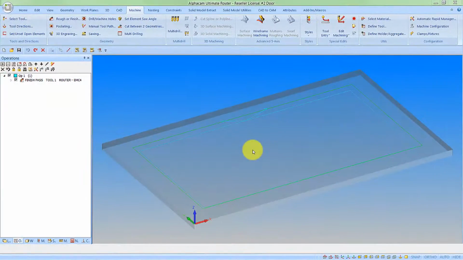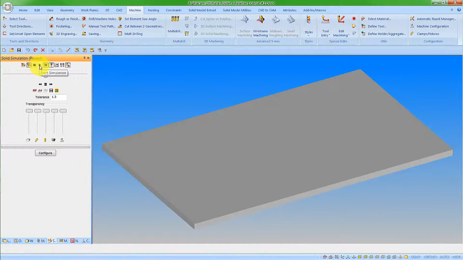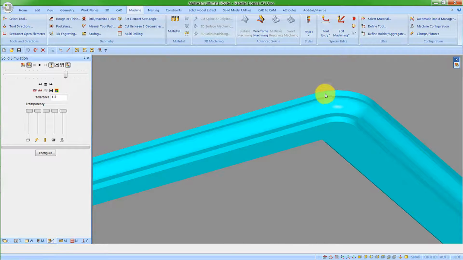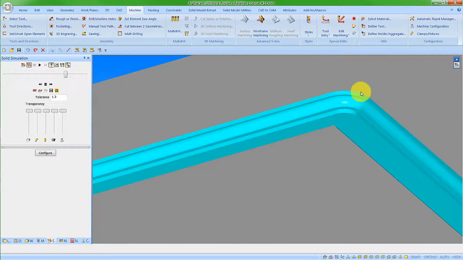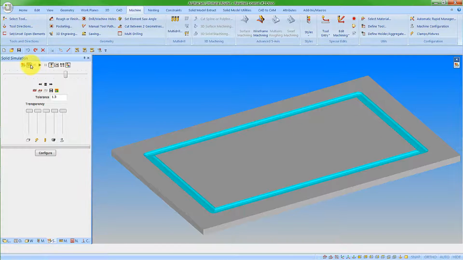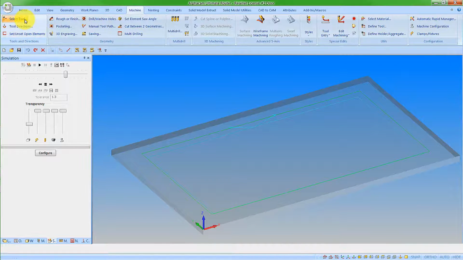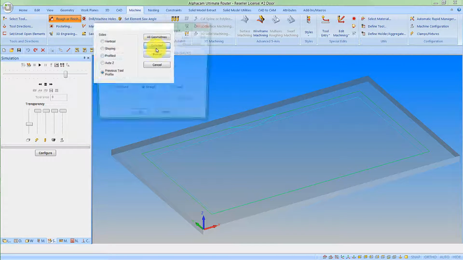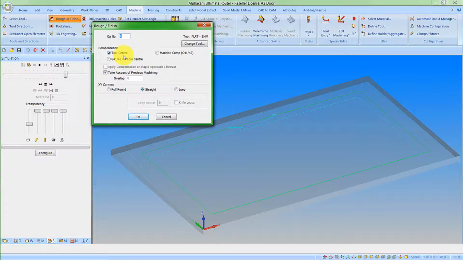Now let's look at a bit more of a real world application. I can see that I have on this door, if I run the simulation, a shaped tool, and we can see this coming around and giving us a nice profile on this part, but I really want to come in here and take this corner out a little bit more. So if we go and select a suitable tool, we'll start with this flat 2mm and we'll go to the rough finish command. Once again, previous tool profile, selected geometries. We're going to work on tool center and take account of previous machining with a 3mm overlap.